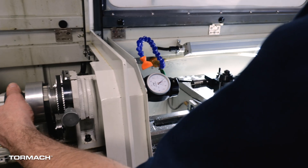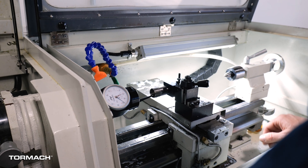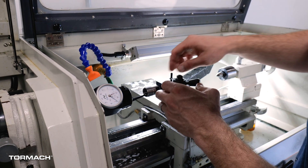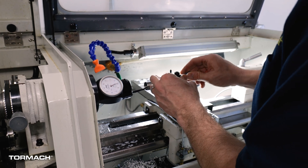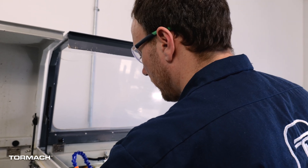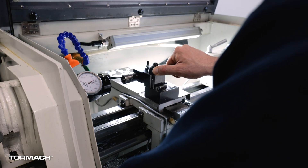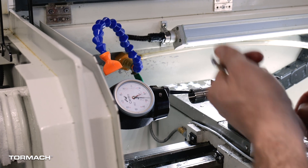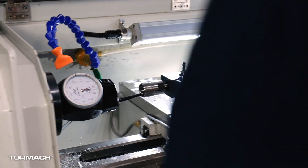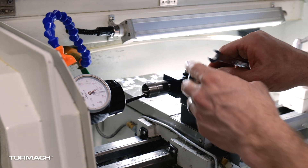Let's lock this in place. Up top we're at about 15 and we're around 39 on the other side, so I need to drop this a little lower. I like to go a little low because as I'm tightening it's going to draw it up a little. I want this closer to 33. Now let's get this tightened up. We're just a little fuzz low, so I'll tighten it a little more and snug it all together, moving the thumb wheel just a fuzz.